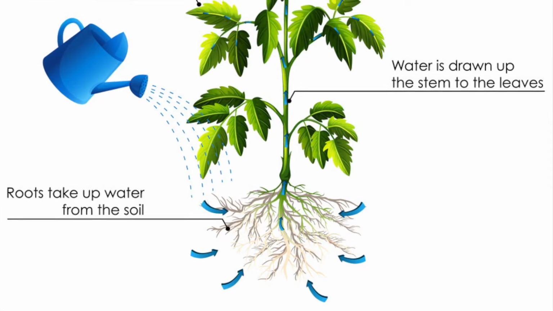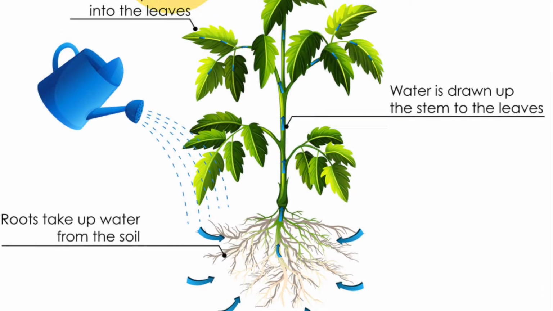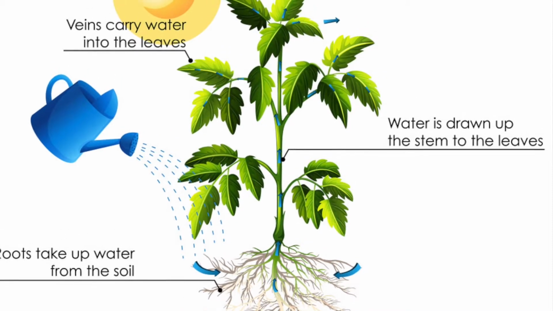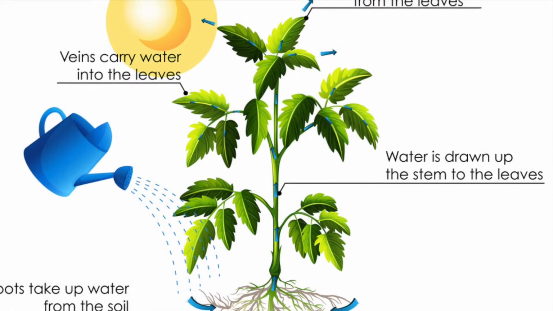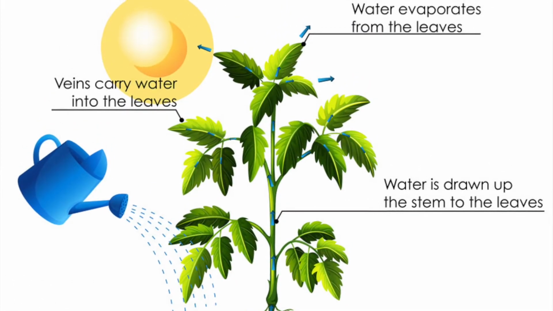Today I'm going to talk to you about capillary action. Capillary action is the process that all plants undergo in order to transport water from the roots up to the rest of the plant. This process is made possible because of the unique properties of water, which we will talk about in the next session.